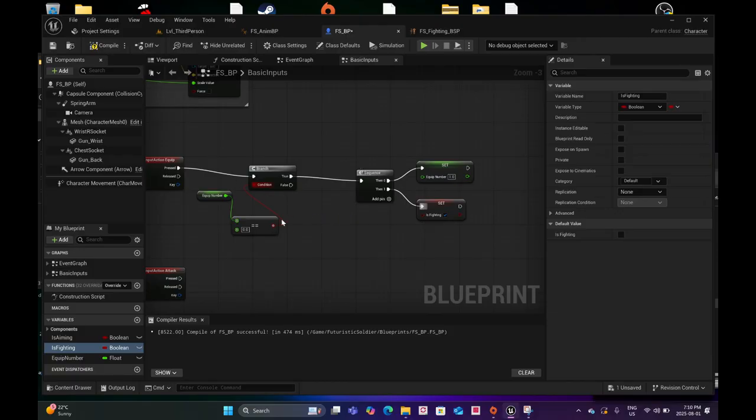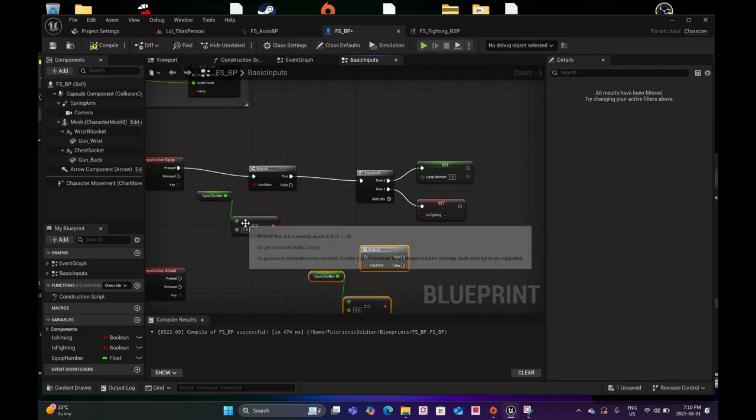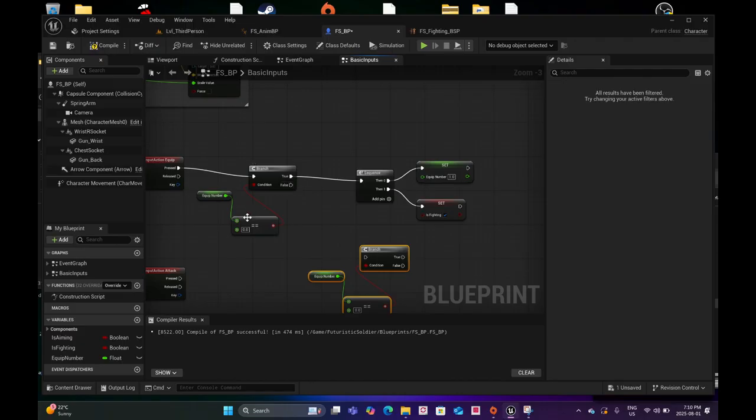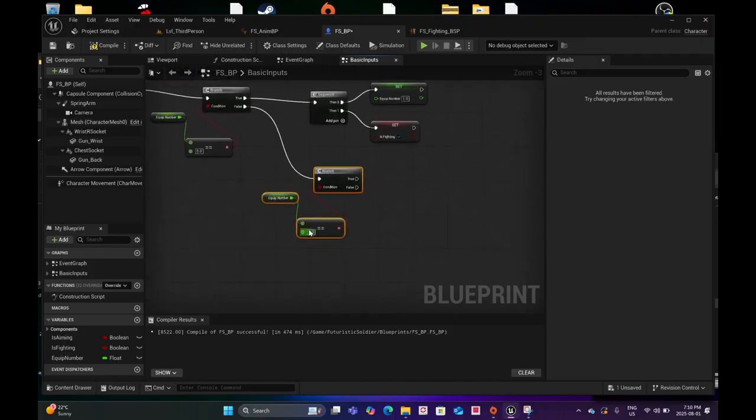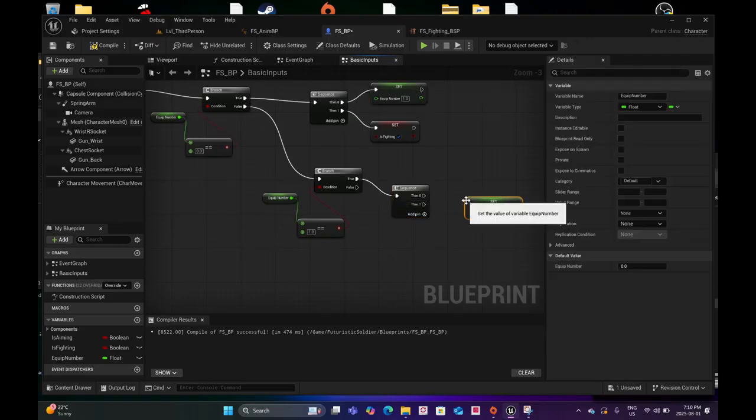However, if I copy and paste this, if equip number equals 0 is false, then it's going to check to see if equip number is 1. And if that's the case, then first it's going to move it up to the next number, which is 2.